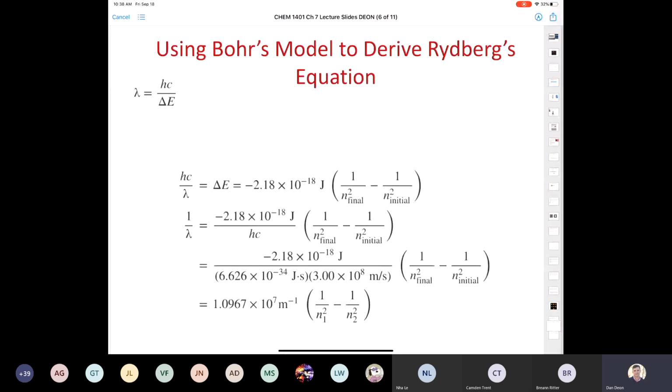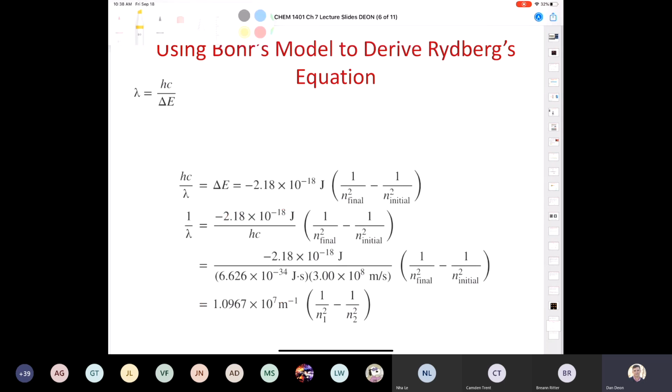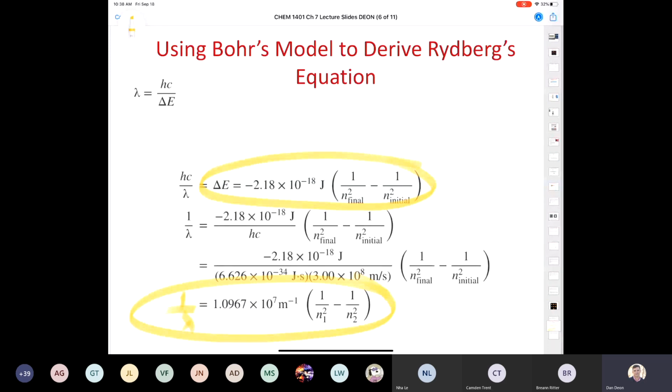I don't know if this is in the book, but this just shows you how we get the Rydberg equation from Bohr's equation. So if you're given either one, you can always solve for the other, right? So here I've given you Bohr's equation, and then you know this formula, right? We've talked about this several times on Wednesday and today. And so if you want to solve for 1 over lambda, you would just plug in this number and divide it by h over c, and then you end up with this number here, okay? So my take-home message from this slide is that all I have to do is either give you this equation or give you this equation, 1 over wavelength is equal to this. Either one, and you can solve for the other.